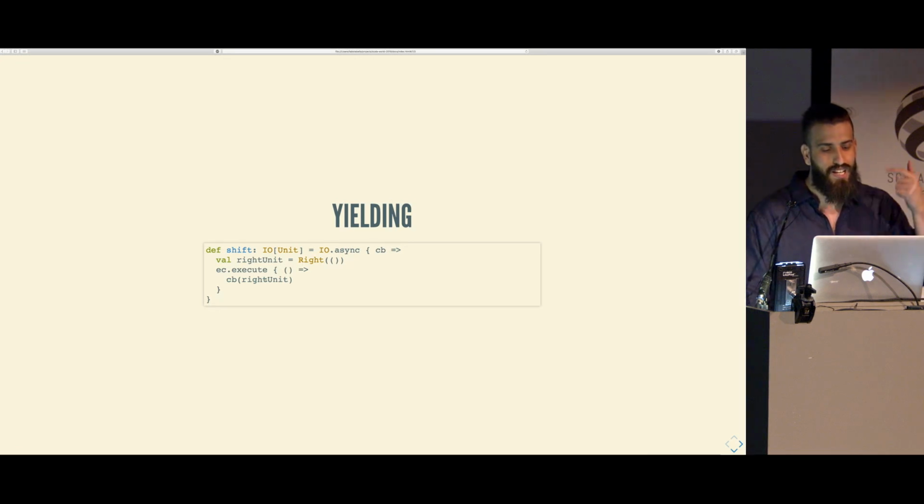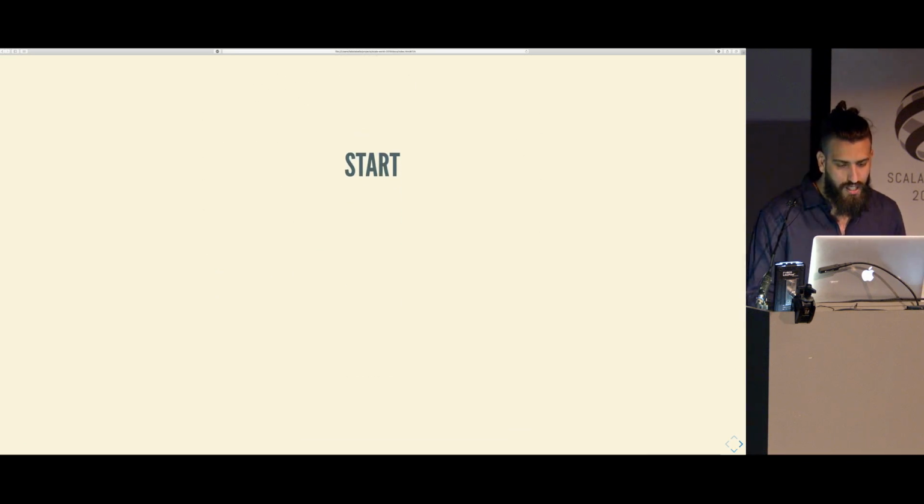And then I'm just going to execute, so submit to the thread pool, the rest of the IO, and I'm going to pass to that unit, which is just a simple thing that it needs to resume. It has to be a function. In this case, it just needs unit. So I submit something to the thread pool, and that something is just the run loop. And once the thread pool fires, it's just going to pass unit to that run loop, and the run loop is going to keep going. And that's it. So every time you do this, you're triggering a yield. So you're giving back control by going back to the thread pool, which is going to queue you up and decide what other IO needs to run. And that's it.